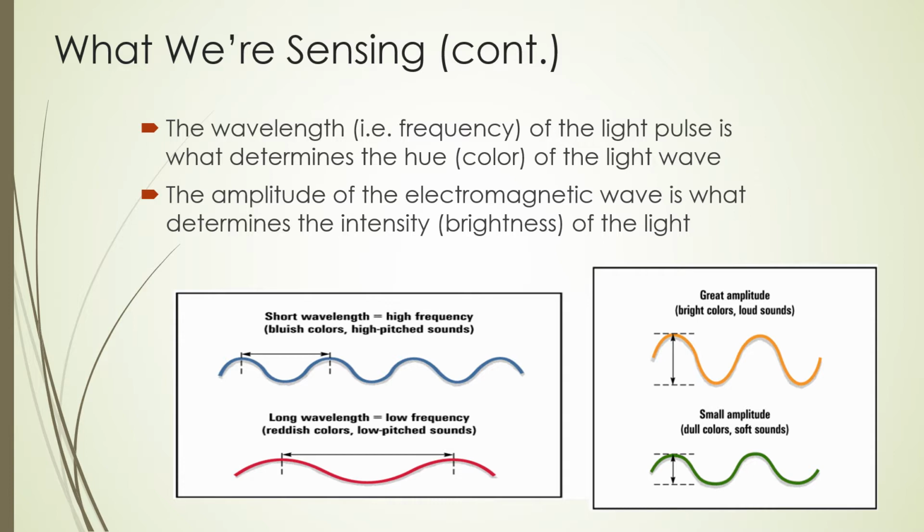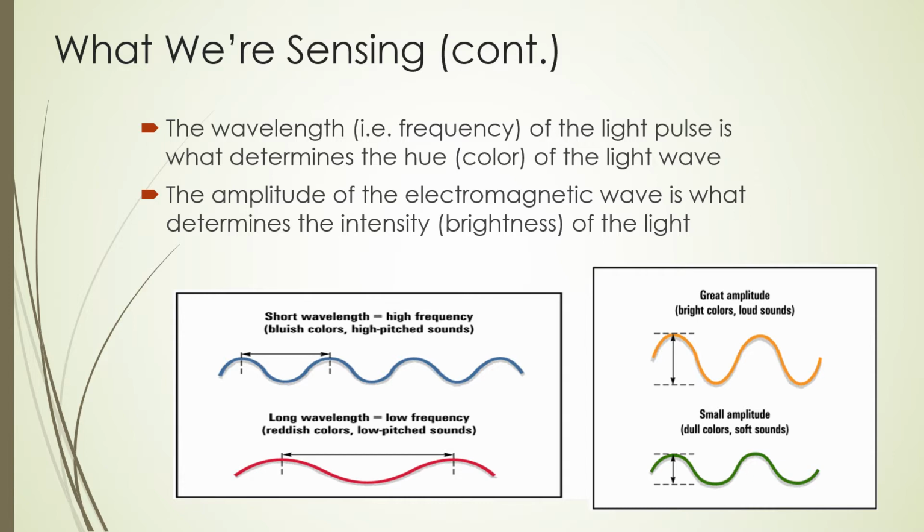Now, the other thing that we're able to differentiate between when looking at how we can break down electromagnetic energy is the amplitude of the light waves that are hitting us. Even though it's kind of difficult to, again, give a good representation of what amplitude looks like, it's probably important to note that most of your textbooks usually represent amplitude of electromagnetic energy and the differentiations between it very poorly.